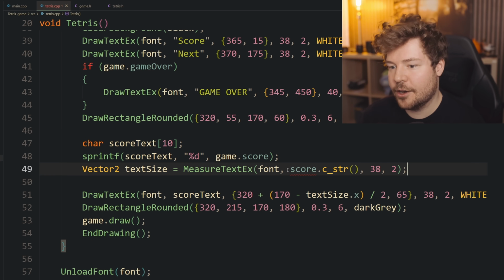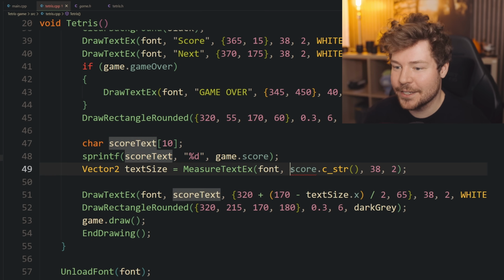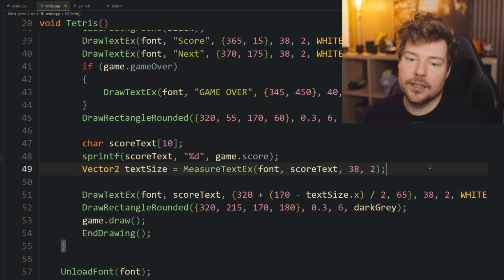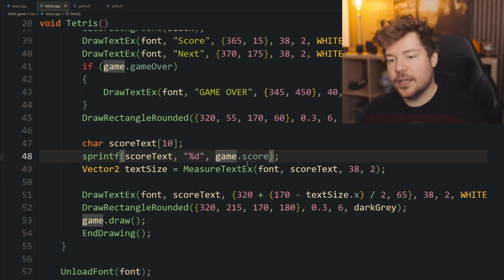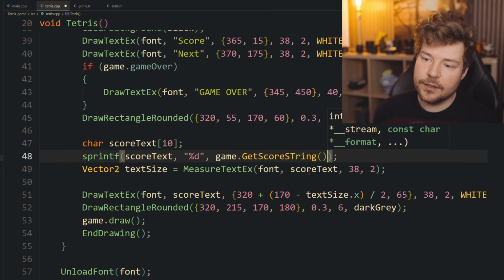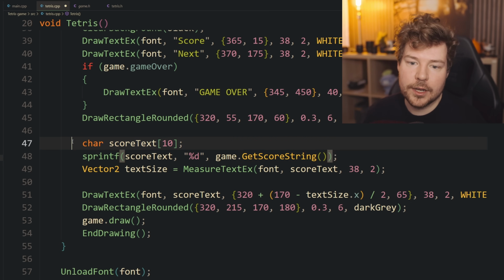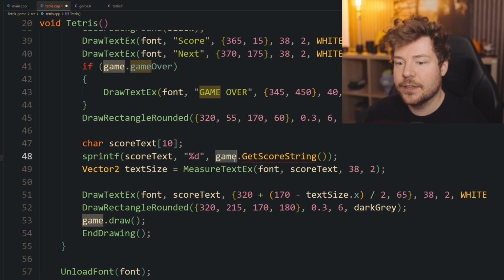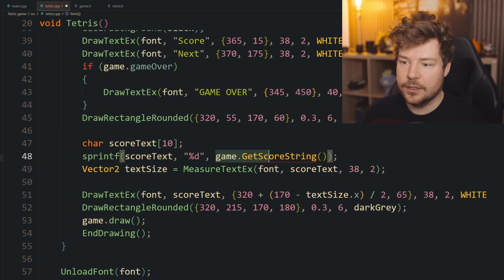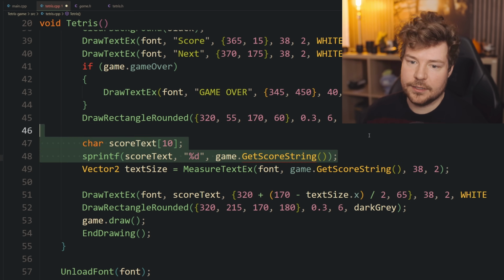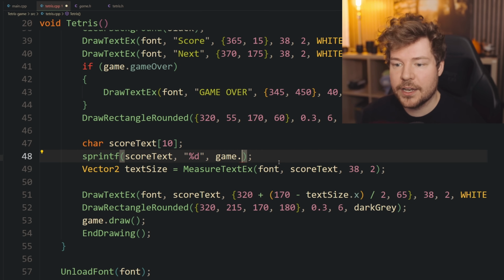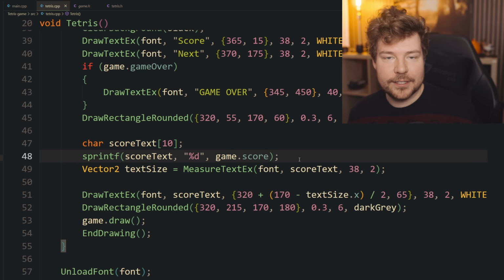But yeah, in this case, I don't really have anything against this, to be honest, just because I think this will perform the fastest out of everything I've mentioned. It just might look a little bit messy. But then also it doesn't hurt to potentially have a game.GetScoreString or whatever function that just does that. And then you could actually have this char buffer sitting within the actual game class. And then that way you could basically have something like this, right? And that would just look a lot cleaner. So I think that you could definitely clean this up, but the fundamental way that you're getting that score string, I think is fine.